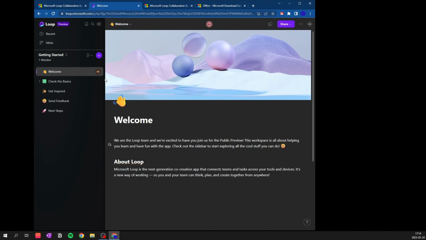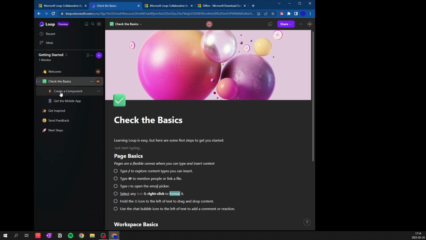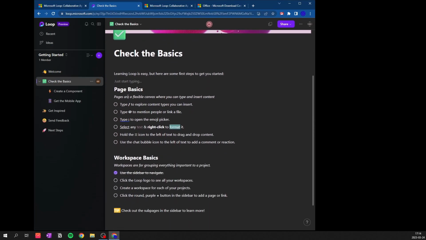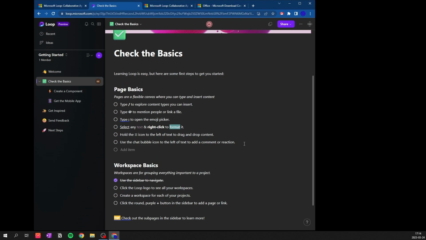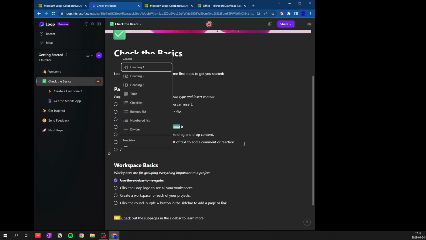This is our workspace, and on the left side is where we will be able to find all of our project's components. We can see that there is a welcome page, and then we go to the page called the basics, which, as we can see, has its own sub-pages where we have a to-do list that works as a small tutorial that teaches us to use the add symbol when we want to tag someone, the semicolon to open the emojis icon, and if we go to a new line and type the slash, we see all the options we currently have for different content types.